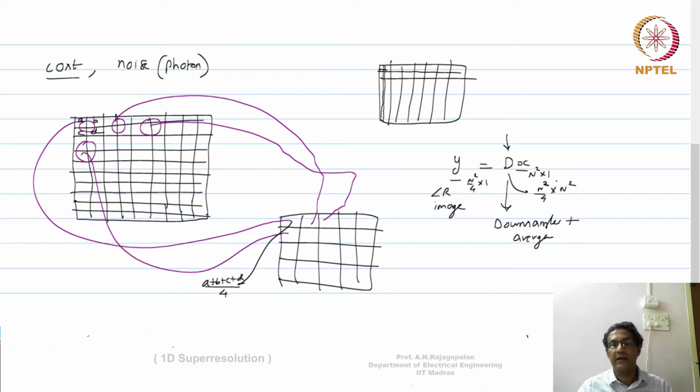Now, you can imagine that there can be many x's that can lead to the same LR. So this is your LR, and this is your original image, the HR, which you would have liked to see. As you can see, with A, B, C, D, I can even put B here, A here, D here, C here, and I'll still see the same average. Therefore, there are multiple solutions for this problem. There are multiple high resolution images that can map to the same LR.